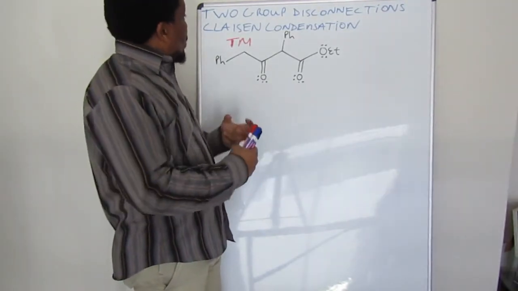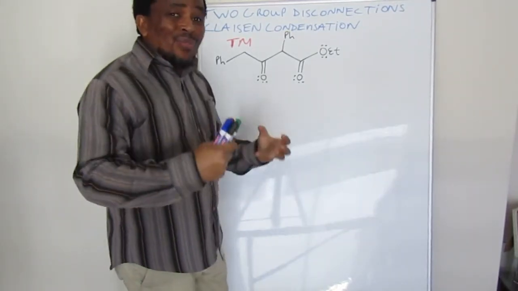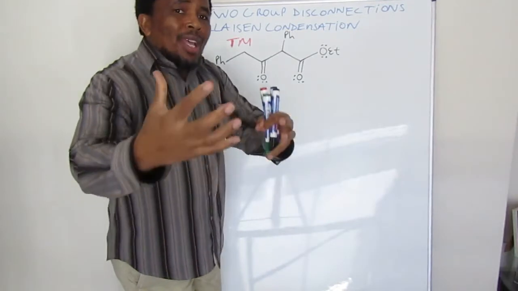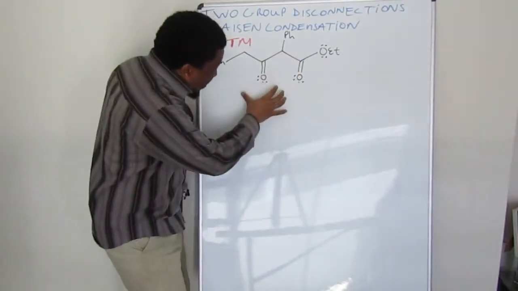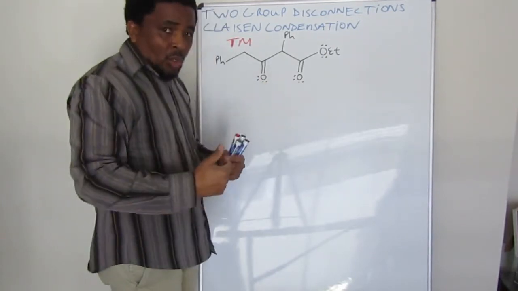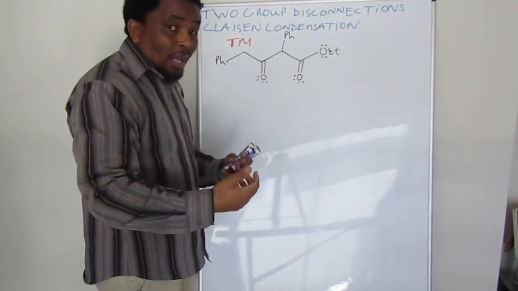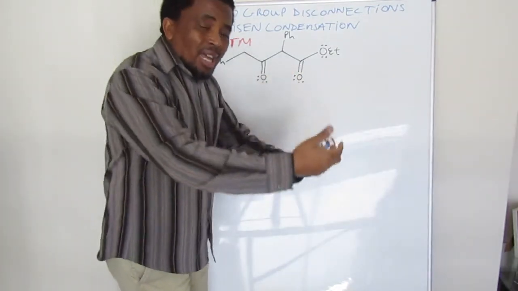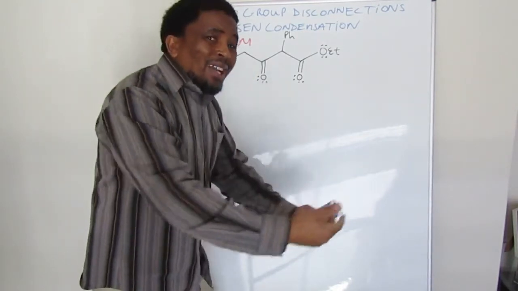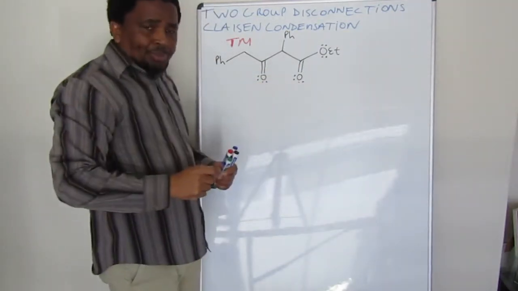Today I would like us to proceed and continue with the reaction that is referred to as the Claisen condensation. Now, imagine that you have been given this compound as your target molecule. Now the question comes: how would you design a retrosynthesis followed by a synthesis to generate this target molecule?